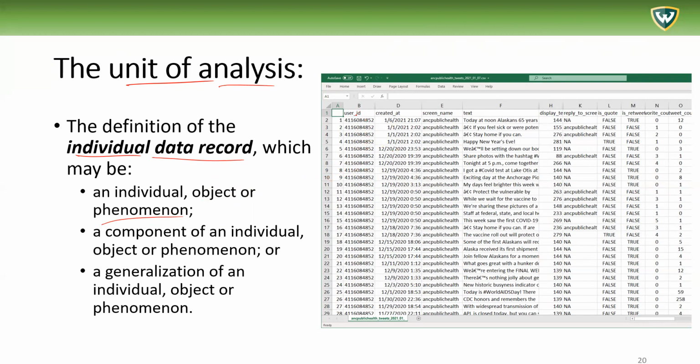So maybe we could have data of agencies that tweet. And maybe we'd have multiple agencies over here and so on. Here, I only see one, but the agency name is here. I know there are different health agencies here, but this data set is not a data set of agencies that tweet, even though that information is here. This is a data set of unique individual tweets. So identifying the unit of analysis, the unit of the thing you're observing, is very important, because these are the individuals or your data instances.